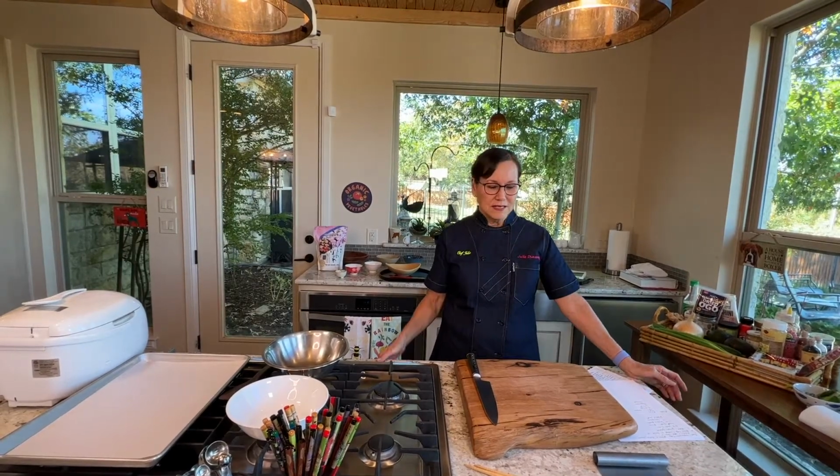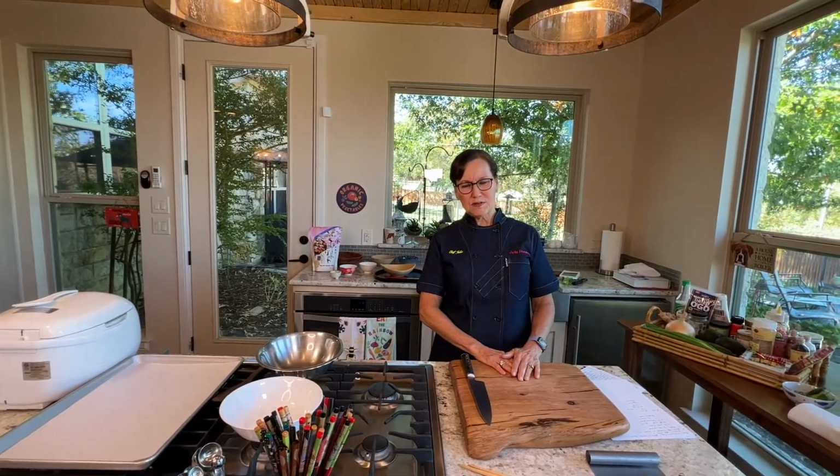I saw somebody had posted a picture of a tofu poke bowl that they had gotten in Hawaii, and they were talking about it, and it fascinated me because it looks so simple. It was just tofu and a few ingredients and this really unusual looking seaweed. But then when I looked into it, the tofu was deep fried. So I thought, oh no, I can't have that.